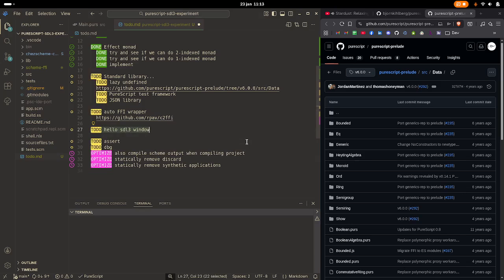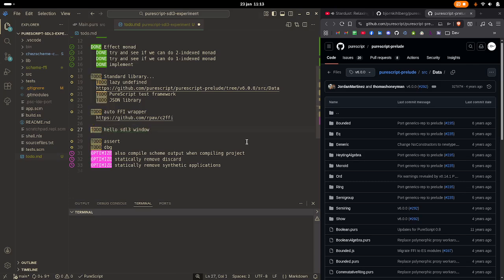So we have an effect monad. That's basically it. We don't have any way to deal with numbers or anything. All right.